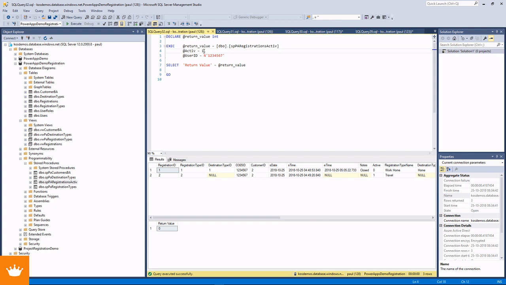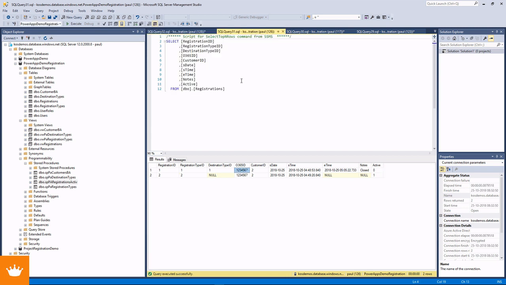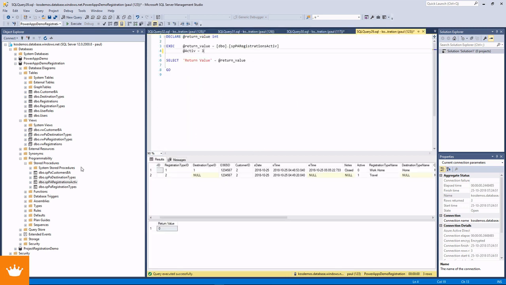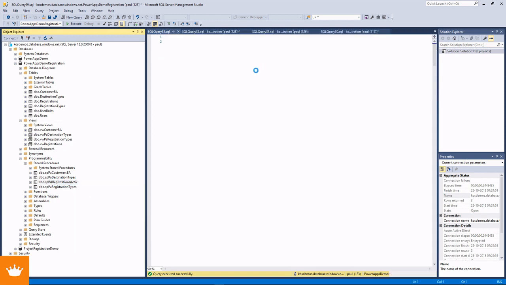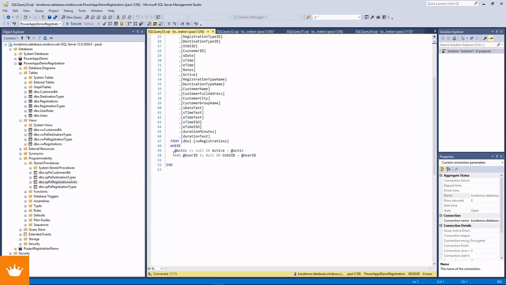Let's see what happens when we do 1. Okay, I understand what's happening. Let's modify this one, because what's happening is that the OR and the AND parts are evaluated together. So we have to have both parts apart from each other.